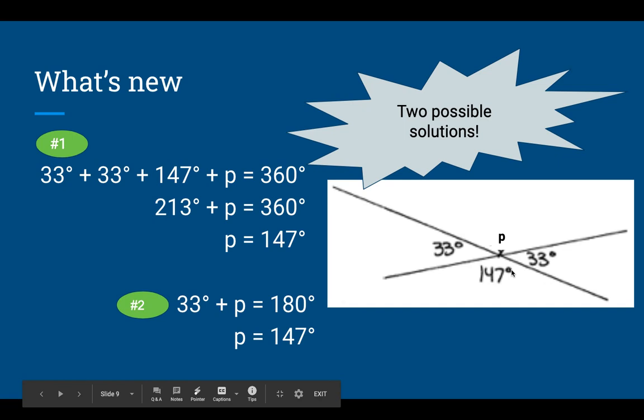So those of you thinking ahead a bit, yes, if you have two intersecting lines, the opposite interior angles are equal. And that's something that you will explore a little bit more in the future. But it is pretty cool to see that anytime you have two intersecting lines, opposite interior angles are equal. So this 33 is equal to this 33, and this 147 is equal to the missing angle P, or 147. So pro tip, that's a shortcut way to know what the missing angle P is.